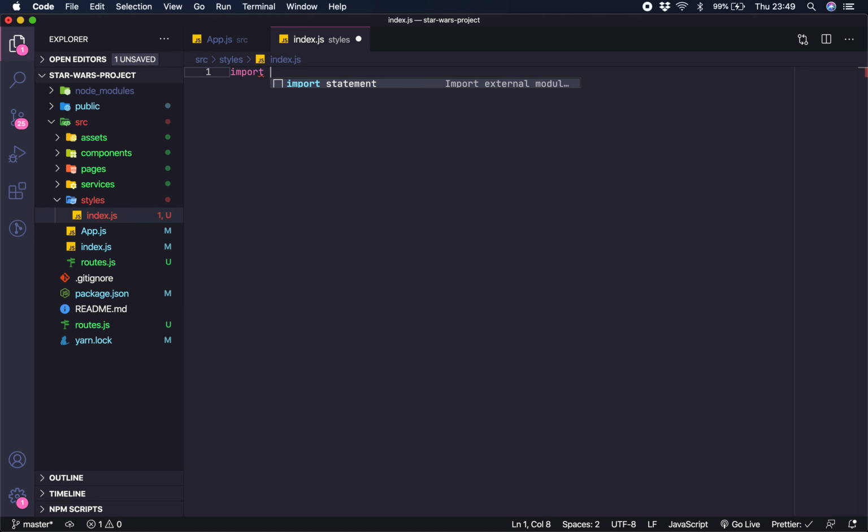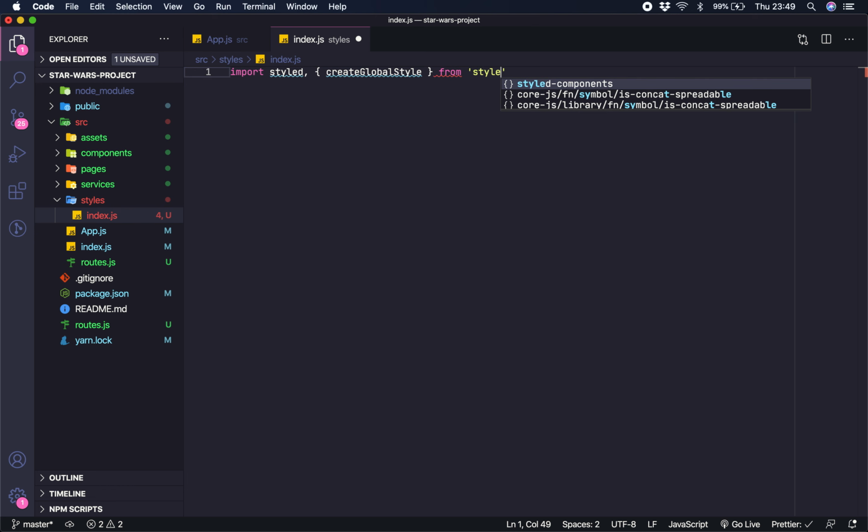let's write some code. Import styled, createGlobalStyle from styled-components. Okay. createGlobalStyle allows us to use the global style, the style we'd like to use in several parts of our application.